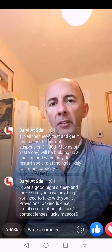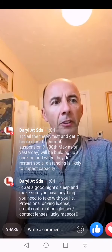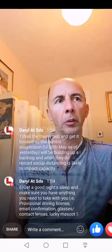Keep your focus holistic and rounded in your latter lessons. Many people want to focus very heavily on manoeuvres as they get closer and closer to the test, and in my opinion on some occasions it could be more beneficial to be focusing on general roadcraft, because when you think about your test, only about 2 to 3 minutes of your test will actually be on the manoeuvre. The other 37 minutes or so are going to be out and about on the road, and they're going to be much more influential on whether you pass or not.